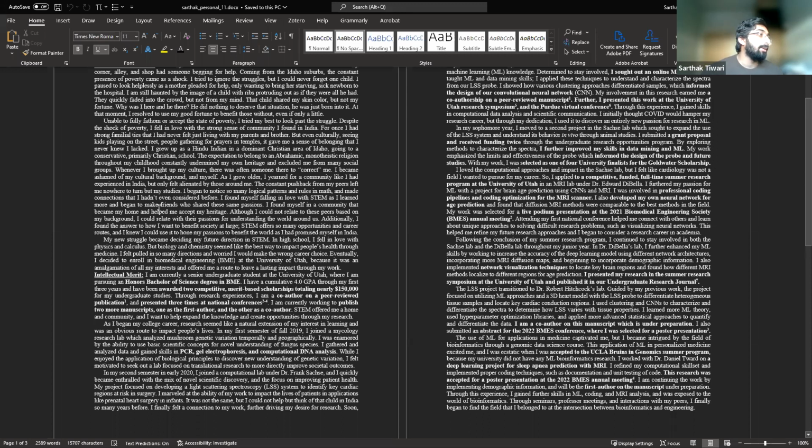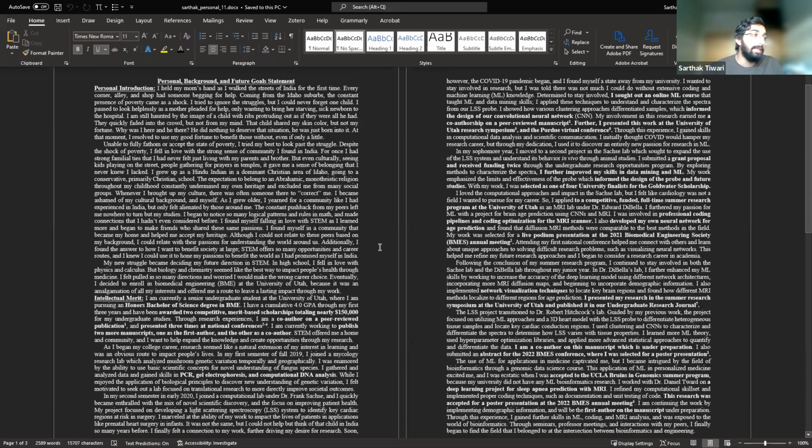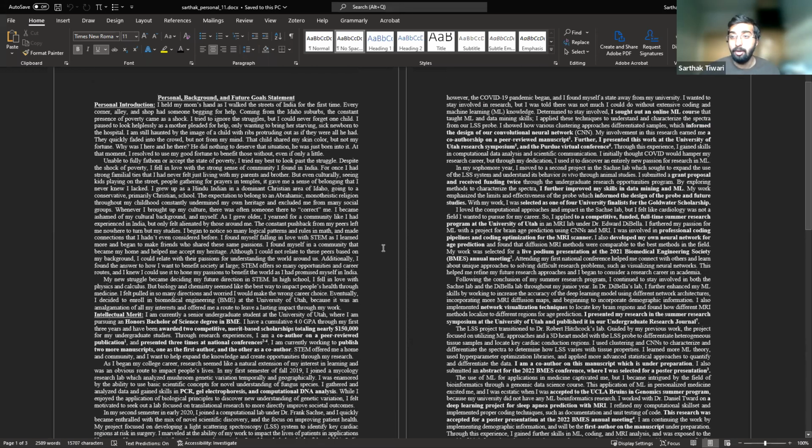Connecting back to them, I get into STEM because STEM offered me a community. Then I say how passionate I am about research, how many different areas interested me, and I go into detail about different research projects that I had. So this paragraph is an example. Basically I say, in my sophomore year, I moved to this project which focused on doing this. Then what I did is I used these approaches and gained skills in this. And then you want to end by saying what the results were. So I say my work emphasized these limits, which informed the design and future studies of this probe. And I also was selected for a scholarship because of that.